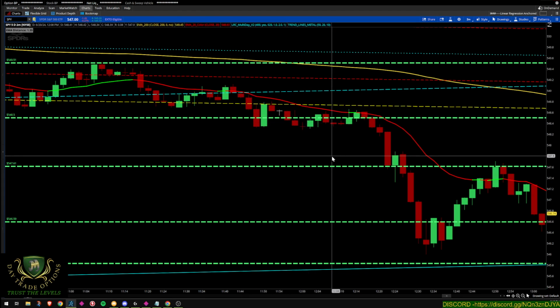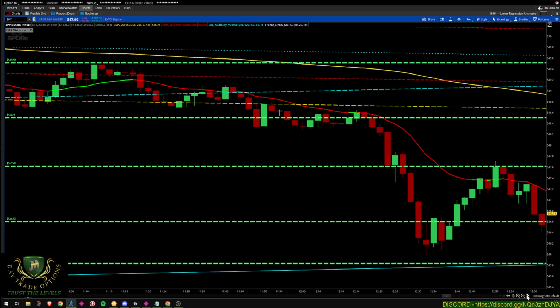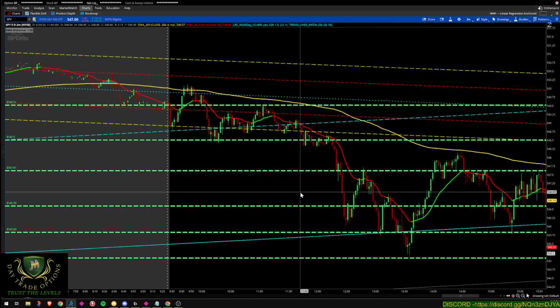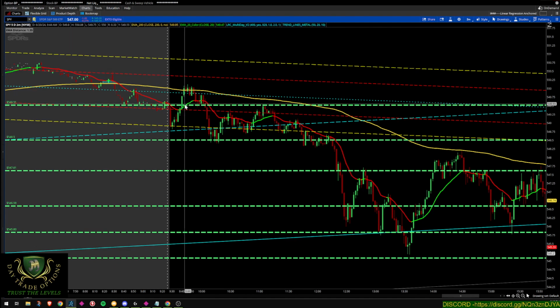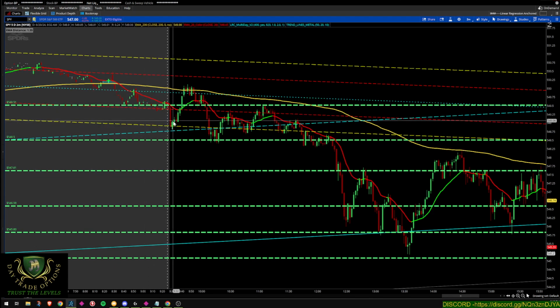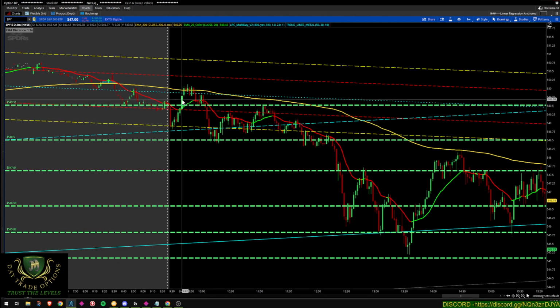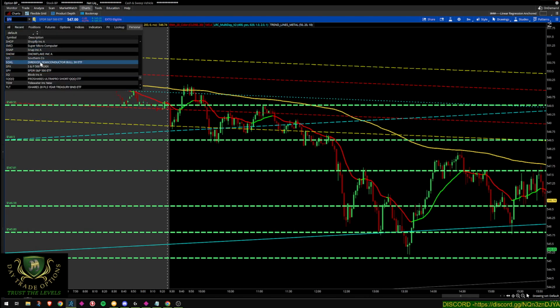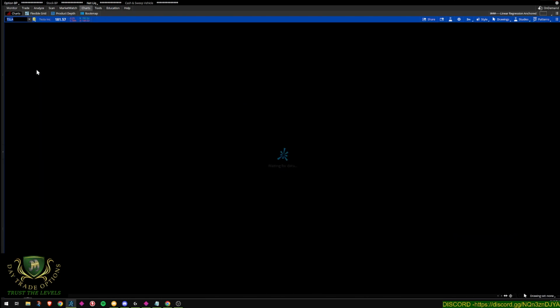So yes, I absolutely use support resistance, and I use it as a guide. I do use it as entry sometimes, and again, I'd be foolish not to. They're very important. So anyhow, it's best for me when I'm trading and I have a support resistance level and I'm going through my LRC. It usually just gives me such amazing moves.